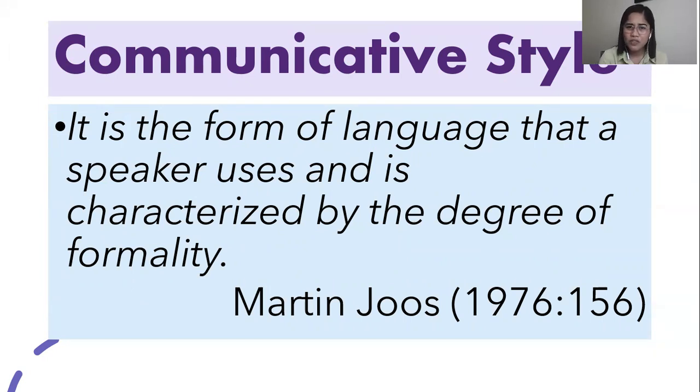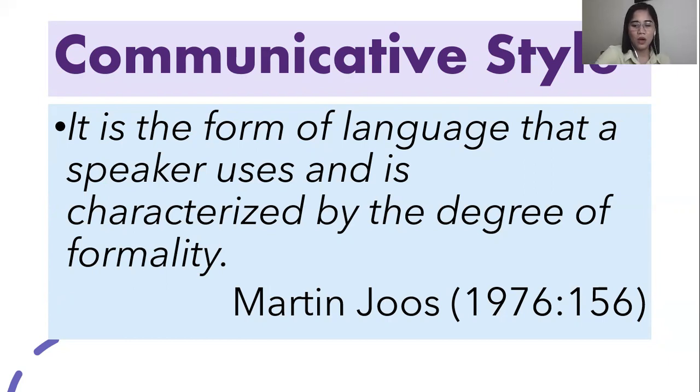Now, when you will be talking to your teacher, of course, you will be using formal language, right? But when you will be talking to your best friend or to your classmate, you will just use informal or slang or colloquial words. Those are informal language. And again, communicative style is characterized by the degree of formality. When you will be talking to the principal, of course, you will use formal language. When you will be talking to your parents, to your mother or father, then somehow you will be casual to them or intimate to them.